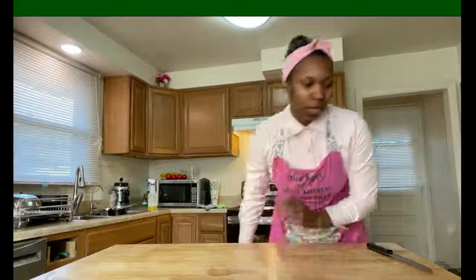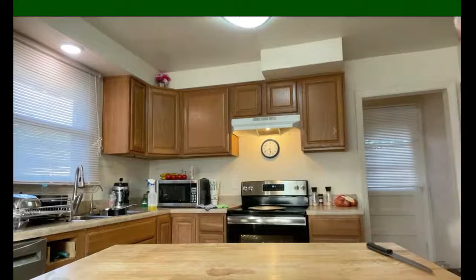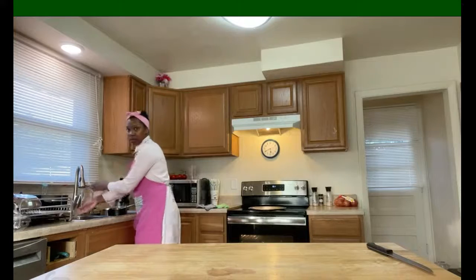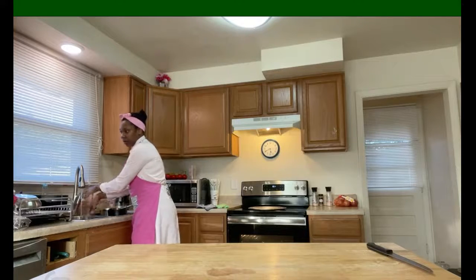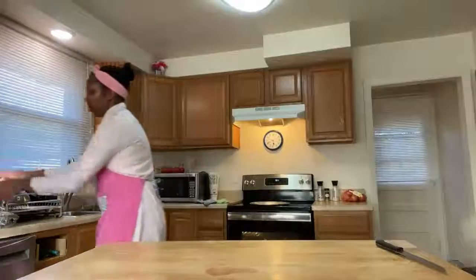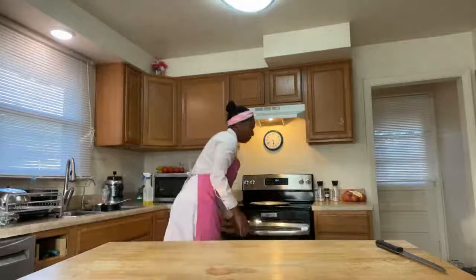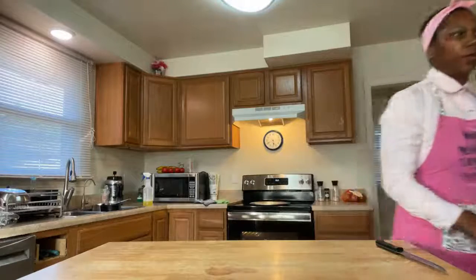Then we still have the dishes, the sink full of dishes. You need to get closer to see exactly what it looks like in the camera. It doesn't look that bad. It's not that bad. That broken drawer though is an eyesore. Oh, let me make sure it's not on mute.